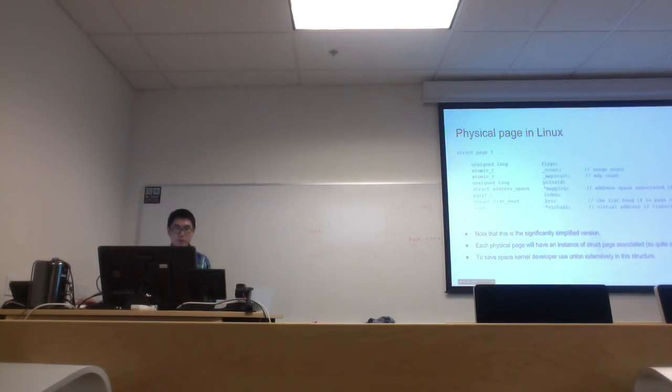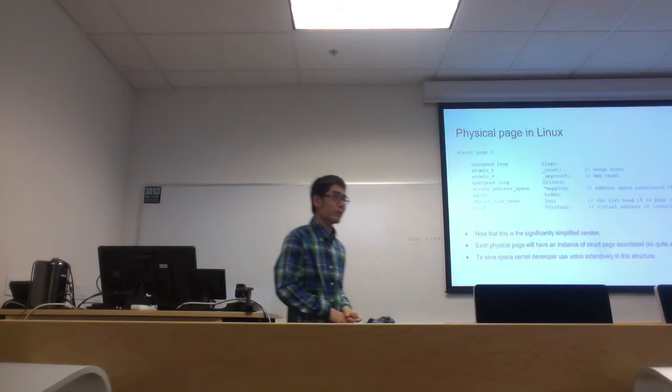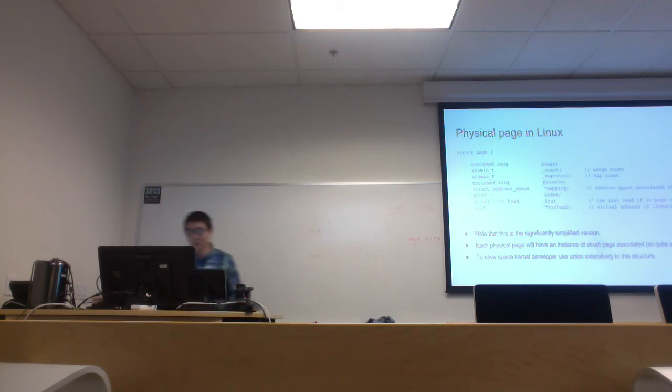For each page, Linux uses a structure to manage it, the struct page. For example, if I have 4 GB of physical memory, how many of these structures do I have? Quite a few, right? More than 1 million, right? Each of these structures occupies a handful of bytes, roughly 40 or 44 bytes on different platforms.